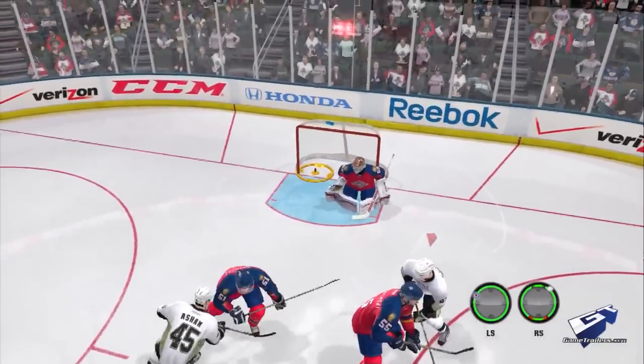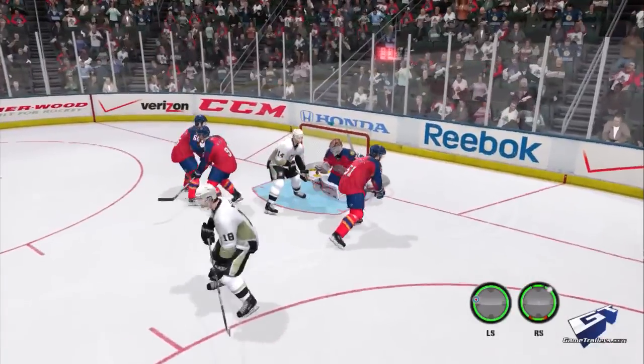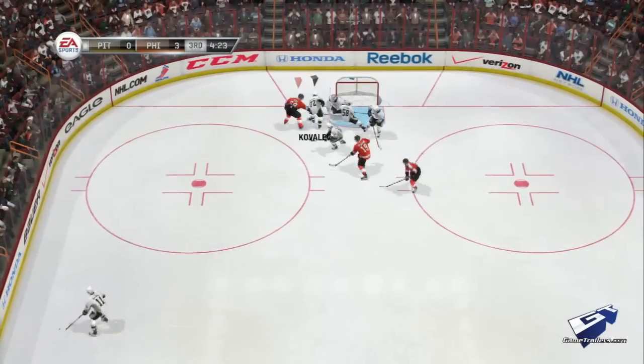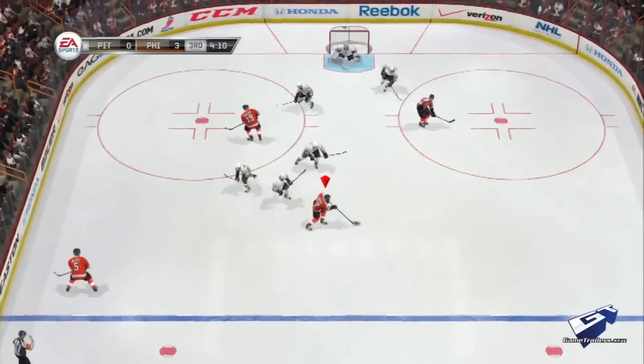We did manage to find a technique to score a little too often, and the default camera in the Be a Pro mode gets a little squirrely around the net. But otherwise, it's a solid improvement over last year's game, and that's saying something.